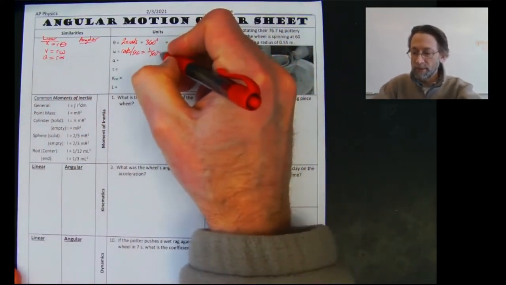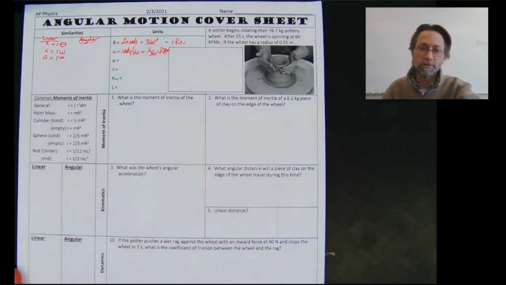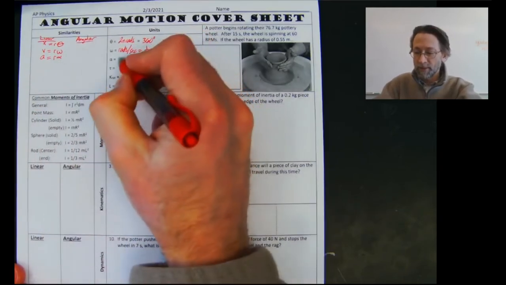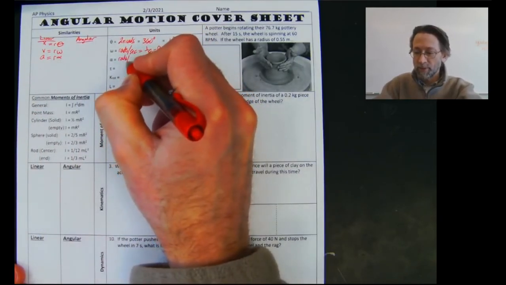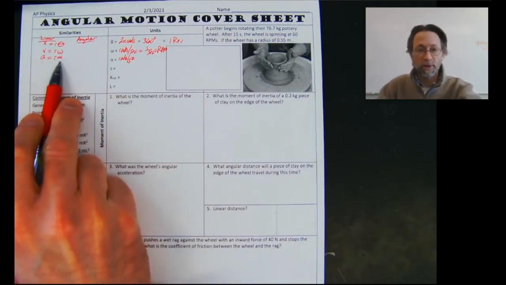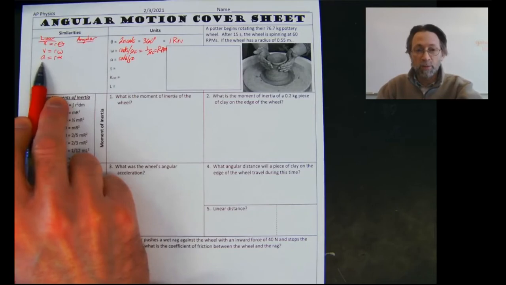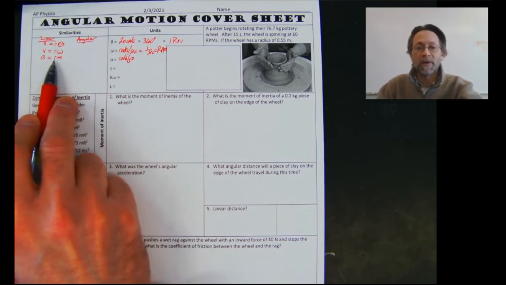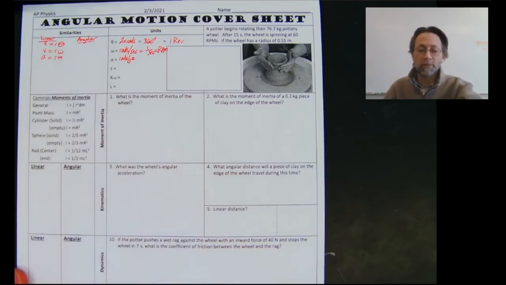Another way you would see this is RPMs, or revolutions per minute. And then when we talk about our angular acceleration, this is going to be radians per second squared, right? And so again, in order to convert the radians per second squared, or 1/second squared, into meters per second squared, we have to multiply it by that value that is in meters. And that's why we convert by multiplying by the radius.